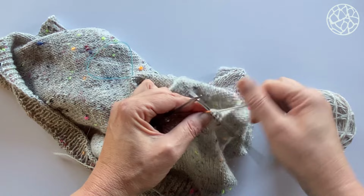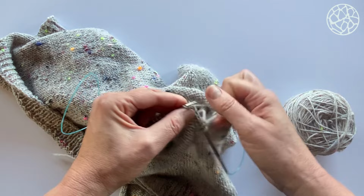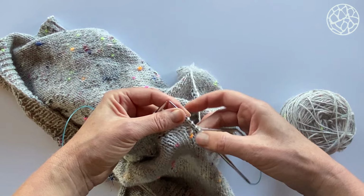1, 2, 3, 4. And then there is a little bit of a gap here between the first stitch and the cast on stitches. I just pull that nice and tight as I'm knitting. You can see it closes up quite well. Also, later I'll use this tail when I'm weaving in the tail just to strengthen that and make sure that it looks nice and neat.